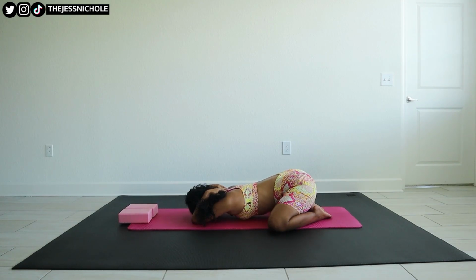We're going to stay here for a few moments, so really focusing on the breath. Take this time to set an intention for your practice. What brings you to the mat today? Is it to increase your range of motion? Is it to decrease muscle soreness and tension? Or maybe it's just to get a clear head, just to become one with your body.